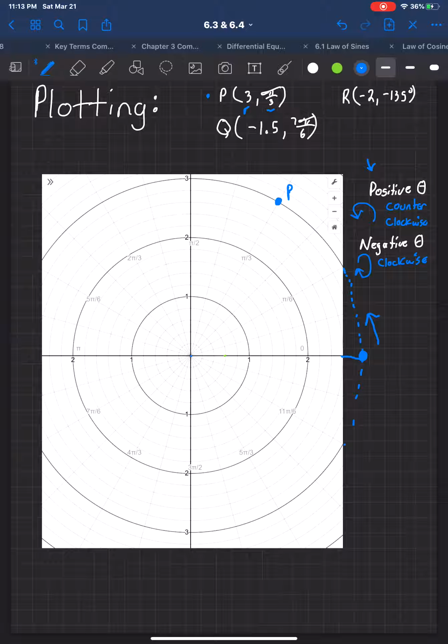All right, well, let's try point Q, if we wanted to graph point Q. Now, it looks like the r value is negative, but the angle is still positive. Okay, so I'm going to travel 1.5, but since r is negative, I'm now going to the left instead of to the right. So I think that would get me to about right here. Does that look about right to you? If it's not, then you'll have to just pretend that that is 1.5.